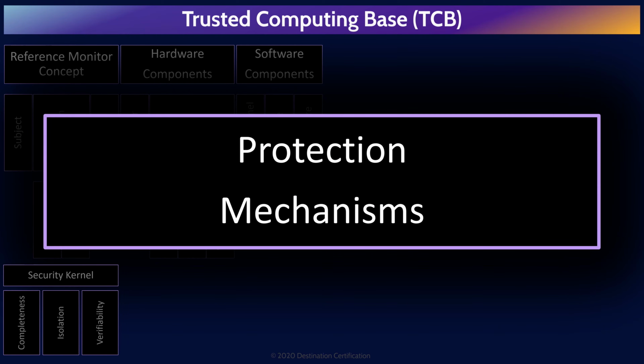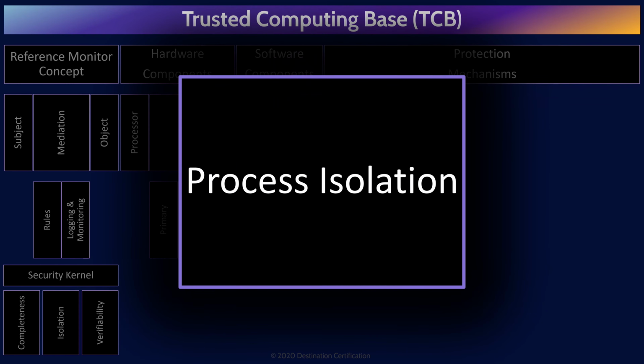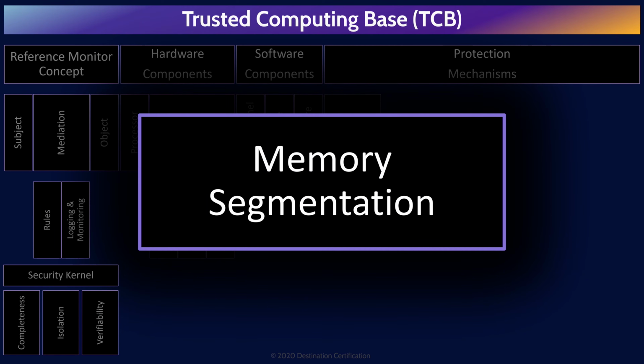The next major topic is protection mechanisms, the concepts and software techniques that we use to secure systems and enforce security policies. All our modern day systems are multitasking, meaning that multiple applications can be running at the same time. From a security perspective, we must make sure that these processes are isolated, that one application cannot interfere with another. There are two major methods that we can use to achieve process isolation. Memory segmentation means that each process, each application, is given its own memory space. And then a process is only allowed to access the data in its own memory space. The memory has been segmented.